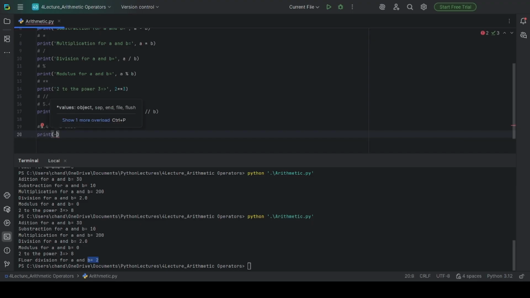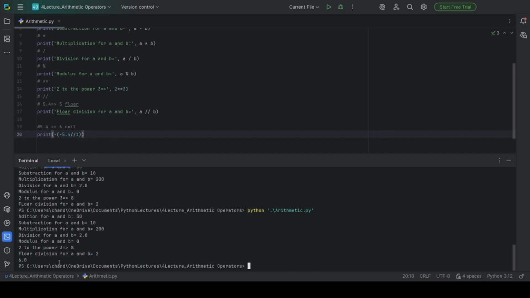So minus, the value 5.4, floor division by 1. Let's run this program. What will be the output? It should return 6. Let's see here. Now you can see the ceil value is returning 6.0.